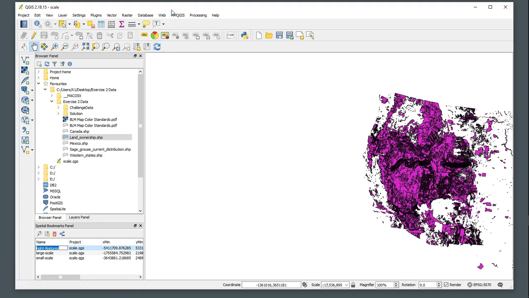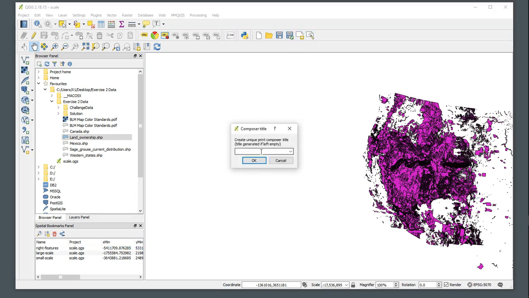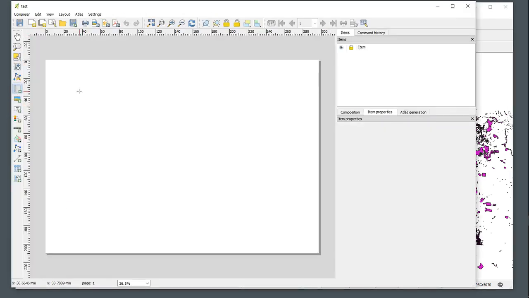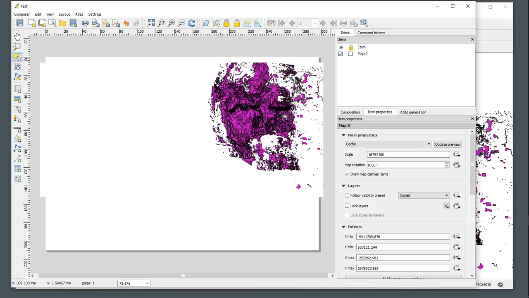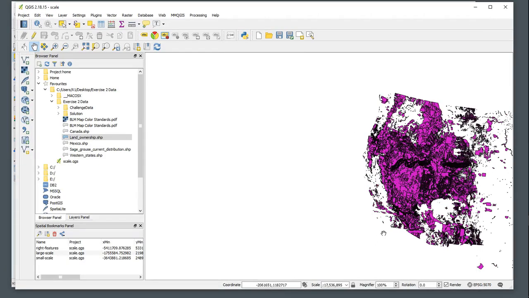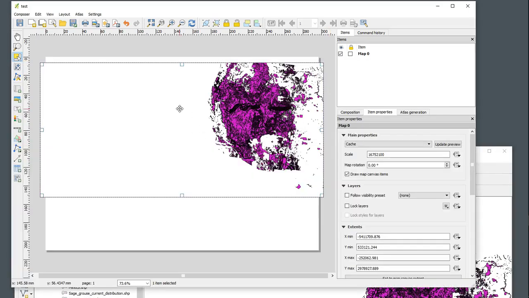Now, when we go into actually printing the map in Print Composer, we have some other issues we have to deal with. So as we do that, let's go find a Print Composer tool here. So here it is right up here. I'm going to go to the Print Composer, and I'm going to call this just test and say OK. And I'm going to go ahead and bring my map page in. So it's going to be the one off to the right here. This is just an 8.5 by 11 landscape paper, and you can see that it's picking up the exact same positioning and scale within my map canvas. That's all good and well.